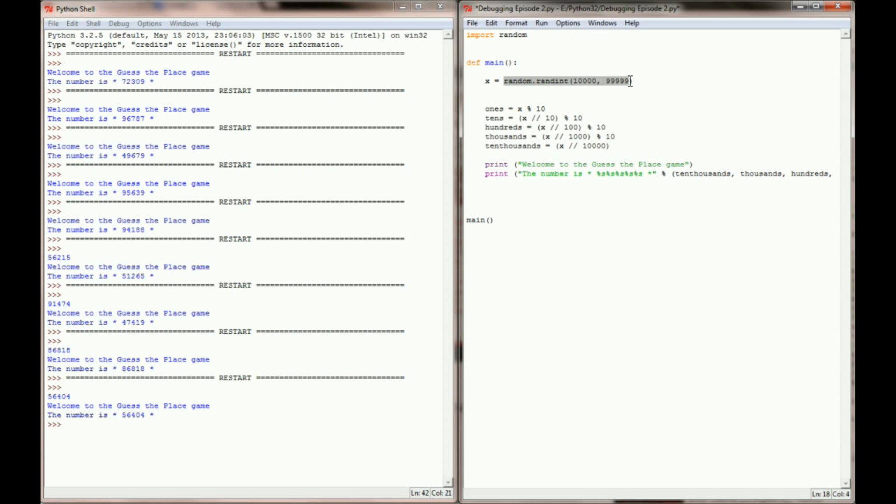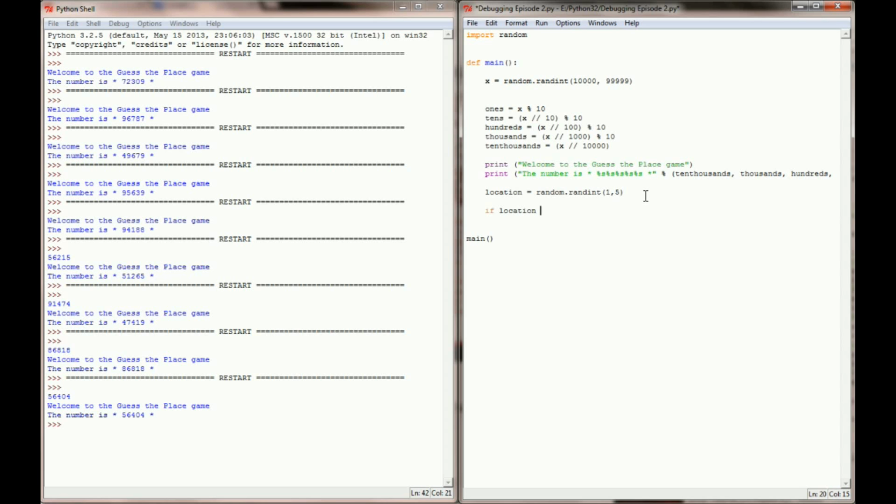I've generated a random number up here, so I know what the random number is, and that's stored in the variable x. So I'm going to create a new random number, and let's call it location. The location is going to be a random number between 1 and 5. The reason I'm using 1 and 5 is there are 5 possible choices that a random number generator can pick out.